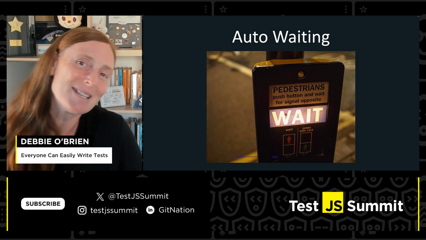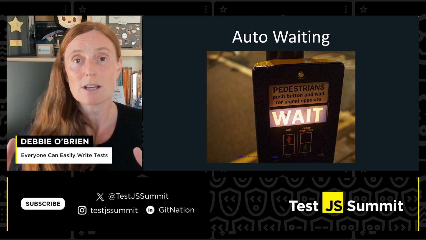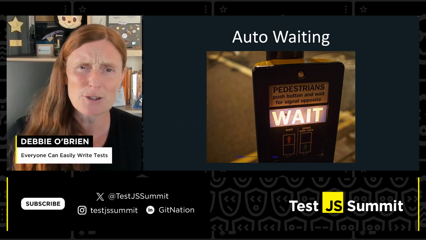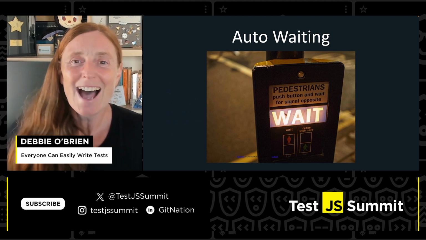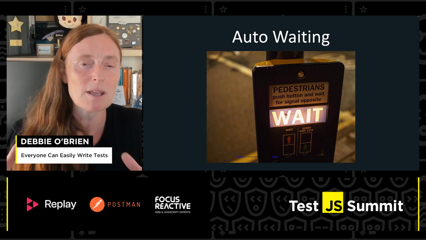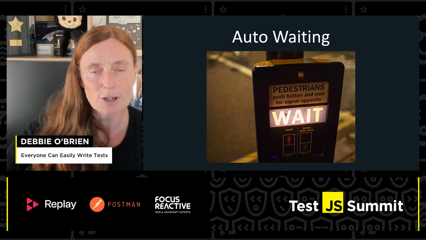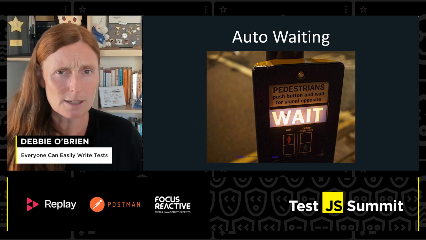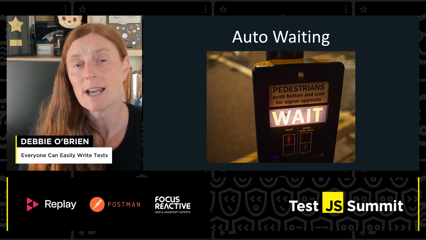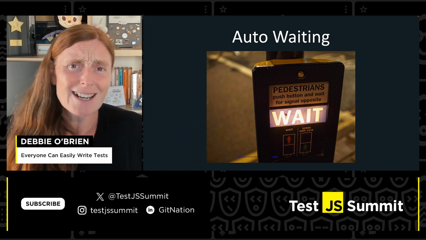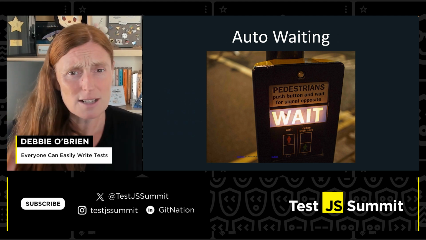Playwright auto-waiting, what does that mean? Imagine Playwright needs to click on a button. Playwright is like a really, really fast user, one of those really frustrated fast users. So what happens when the JavaScript isn't ready, or the button isn't properly loaded in the DOM and therefore it's not fully clickable? Well, Playwright will wait for that to be ready. So it's auto-waiting for that element, which means you don't have to write any artificial timeouts or anything like that. So that's really cool.